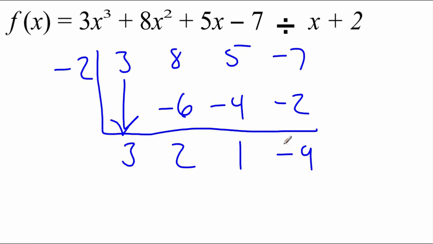we get a non-zero remainder telling us that (x + 2) isn't actually a factor, but we can still write out this answer that we got when we did our division. So the 3, remember drop the power by 1. We started with a cubic function, so now the thing we're going to write out is quadratic. So 3x squared plus 2x plus 1, and then tack the remainder on the end. So minus 9 over the (x + 2) that we were dividing by at the very top.